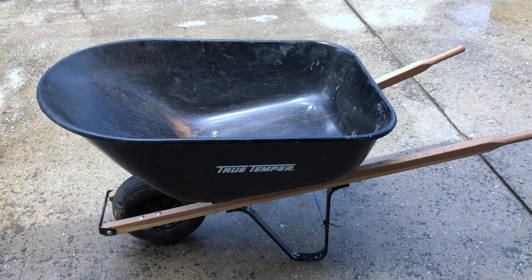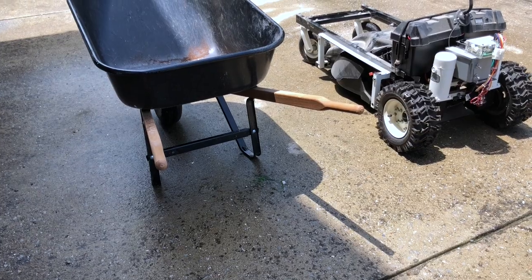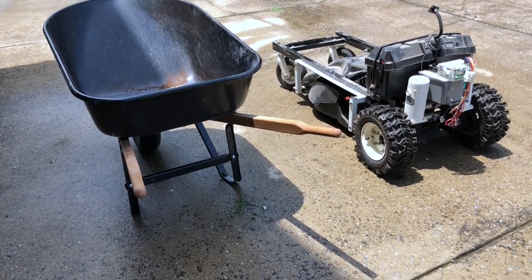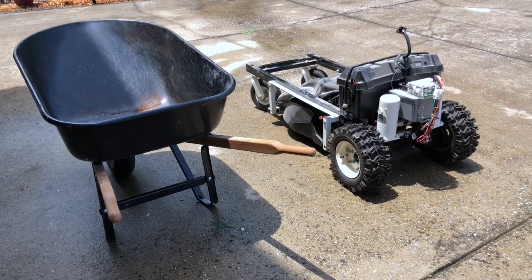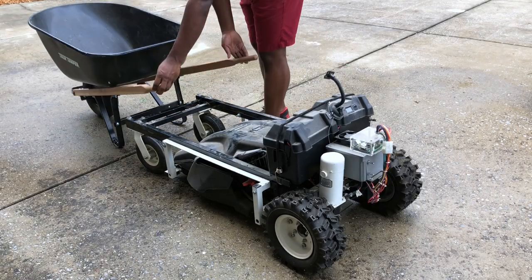Hey everyone, I've been putting this project off for a while now, but it is finally time due to an upcoming outdoor project. I wanted to figure out a way to utilize my current RC lawnmower to allow me to mount my wheelbarrow to it without having to modify the wheelbarrow, since this setup is something that I would only use every now and then.